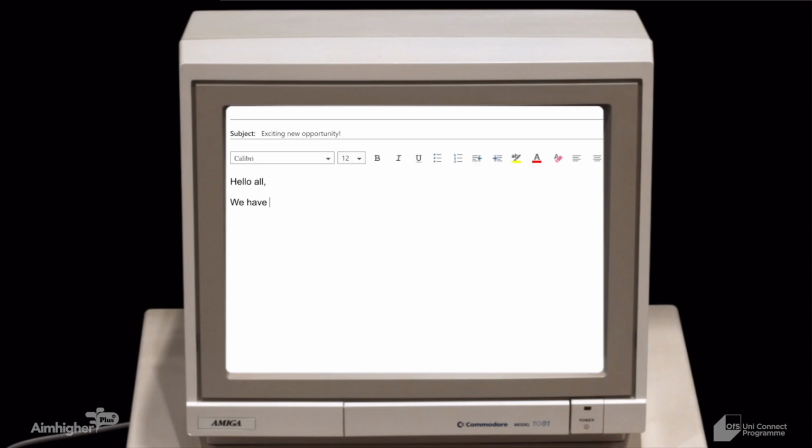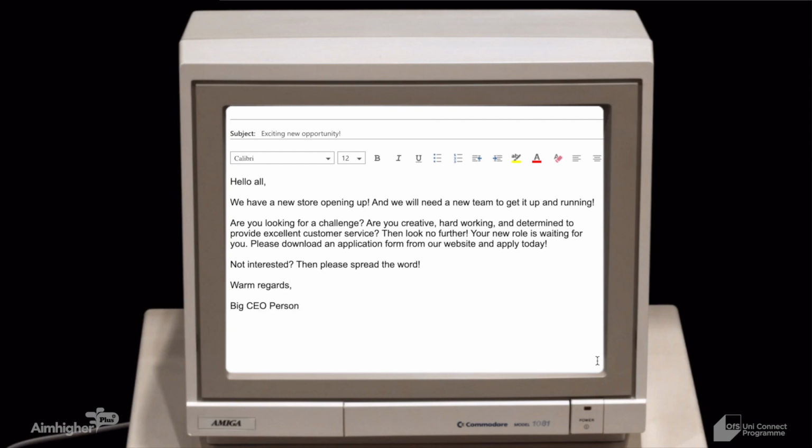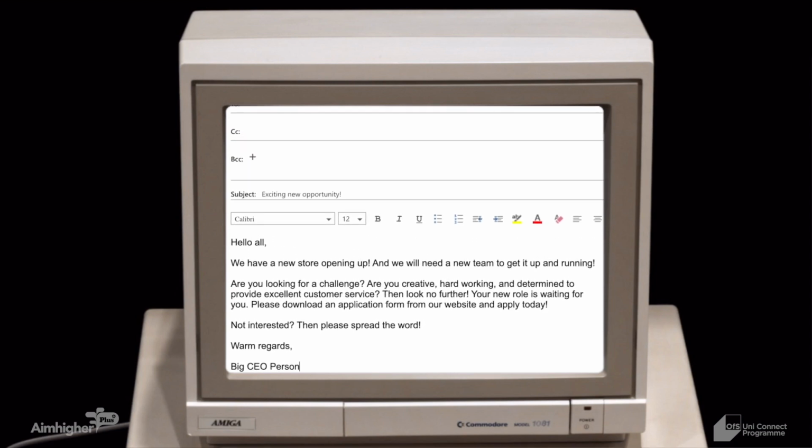The BCC line is like a secret version of the CC line. Everybody in an email can see when somebody has been CC'd into the email, but only you, the sender, can see who has been BCC'd into the email. The BCC line can be used in a variety of ways. Here's a common example. If I needed to send out a mass email and I didn't want all of the recipients to be able to see each other's email addresses, I could put all their email addresses into the BCC line. That way they'd only be able to see who sent it and not who it had been sent to.